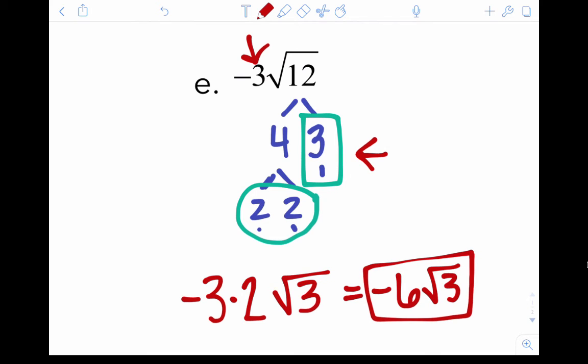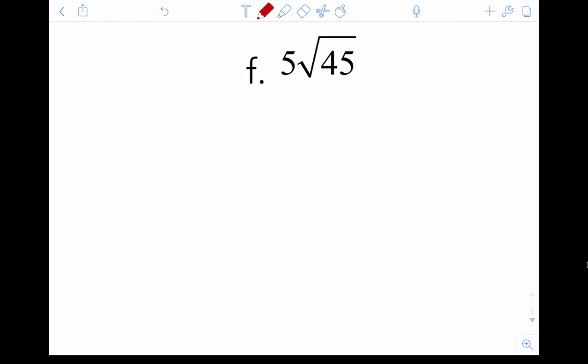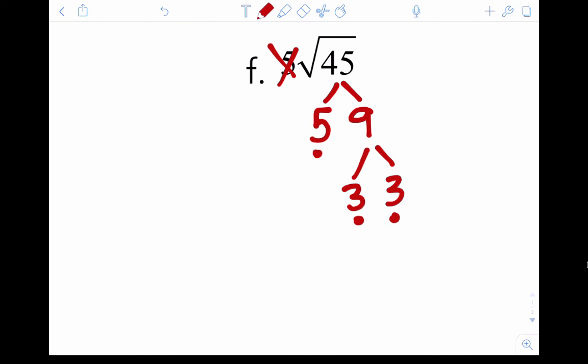We have just one more problem left. Go ahead, once again, pause this video and work this last one out on your own. Once you're done, play the video, and I will walk you through it as you need and double check your answer. So once again, you're not paying any attention to the number in front of the square root sign. For now, we're doing a factor tree for 45. 45, two factors of that are 5 and 9. Well, 5 doesn't factor down, so I'm actually done with that now. My 9 factors down to 3 times 3, and now those are done.